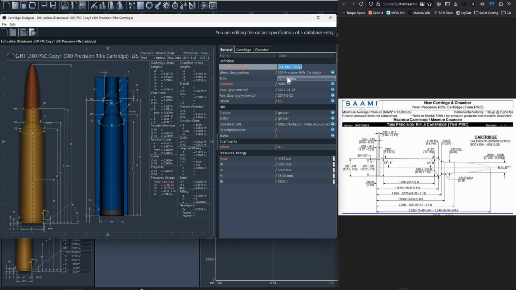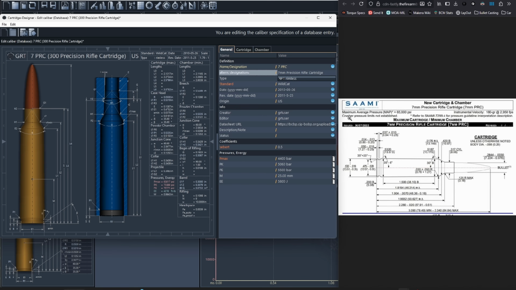Obviously, we're going to want to rename this so it's no longer a copy, and we're going to change it to 7PRC, also known as 7mm precision rifle cartridge. The dates in that aren't super critical; I'm not really going to worry about that all that much. Hornady believe it's a SAMI spec, and SAMI have published data on it, so technically we could take Wildcat away from this. It doesn't actually change anything.